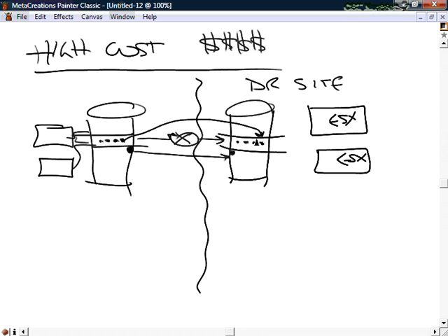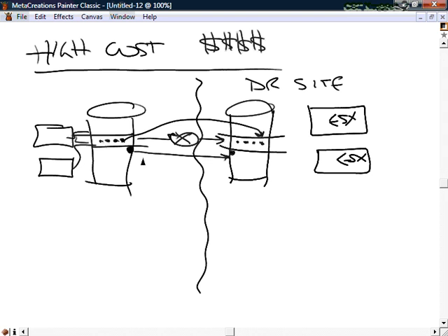You can see where this starts getting really, really high in cost. You also have to have the networking backbone functionality that knows that whenever this side goes down, the other side will pick up with the same IP address scheme. You want those same IP addresses, because all you want to have happen is, whenever this site goes down, you walk over to your other site, or terminal server, or RDP over to your other site, and hit the green power button on each one of your virtual machines. If you've got a 1 hour SLA for being back up again, you don't have time to re-IP all your machines.